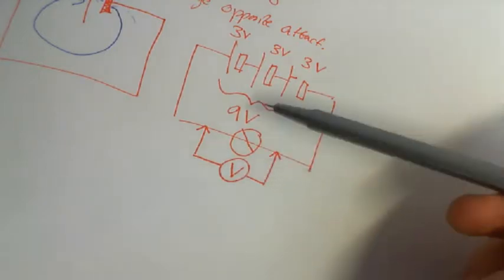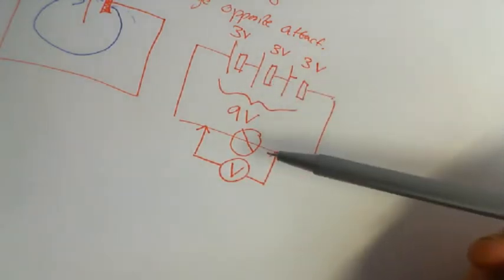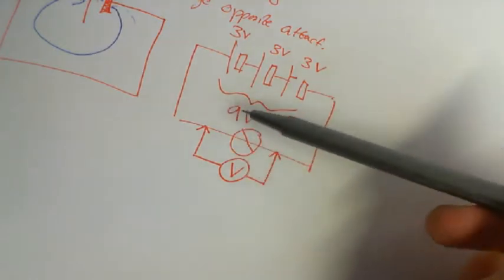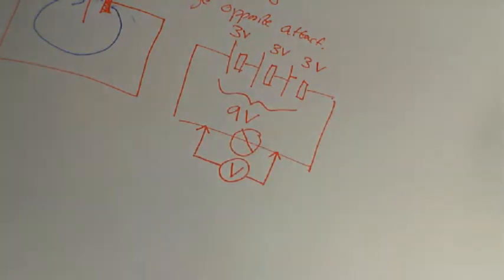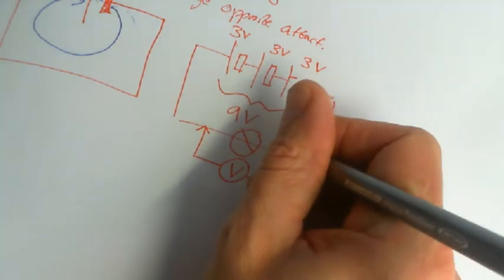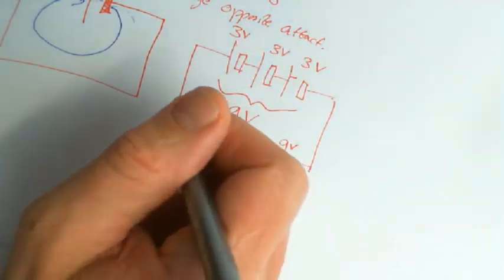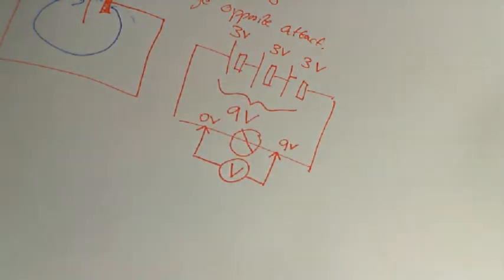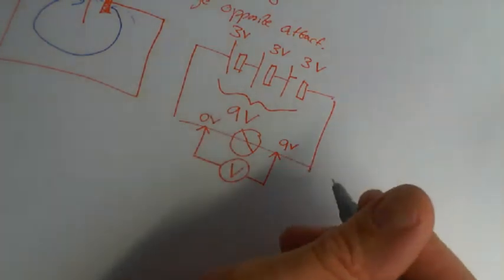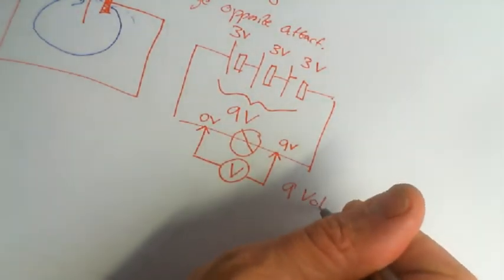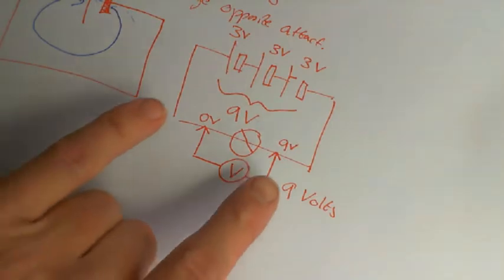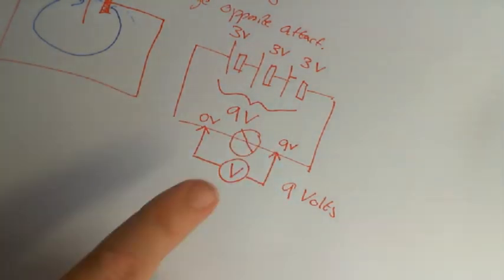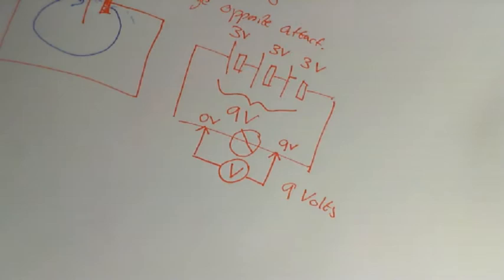Now the key thing is, in a circuit, electrons always run out of energy by the time they get back. It's like they've paced themselves in a marathon and they've only just got enough energy to cross over the finishing line. They only just make it back. So it starts off with a full amount of energy, which was 9 volts, and it ends up with 0 volts because it doesn't have any work left to do once it's got past this light bulb. So I know that this voltmeter is going to read 9 volts. And what that's telling me is that there is a difference in the amount of energy per unit charge between here and here of 9 volts.